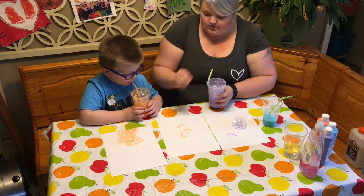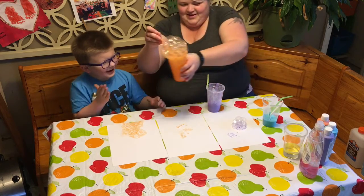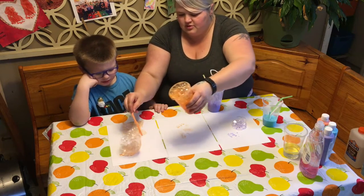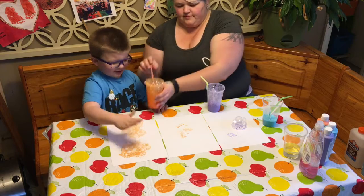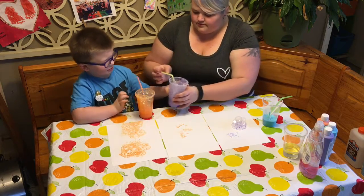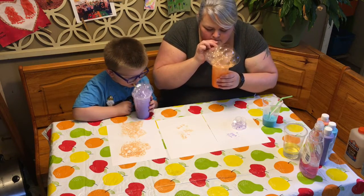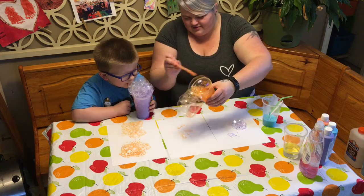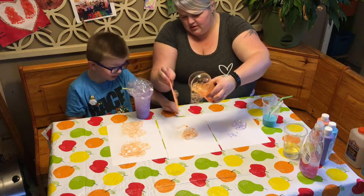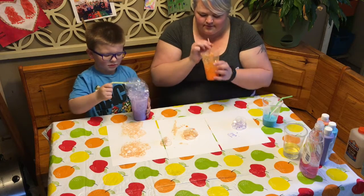Right? You still going with the orange? Whoa! Did it get your nose? Hey! This one? No, this one. Oh, are we making this all orange? No. Don't you want to put some other colors on there too? Here, make some more. Yeah, stop wiping it on your pants. You want this one? Trade. Thanks. Yours right there. That's yours right there. I'm just coloring all of them. You just gotta blow bubbles so that they work on all of them.